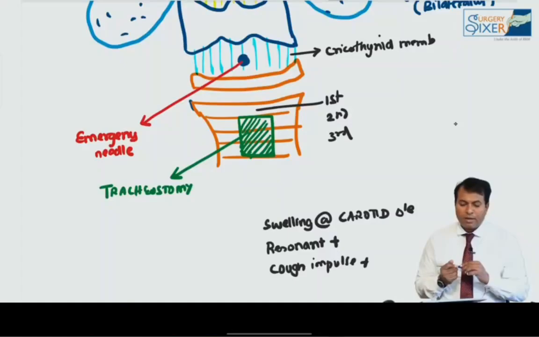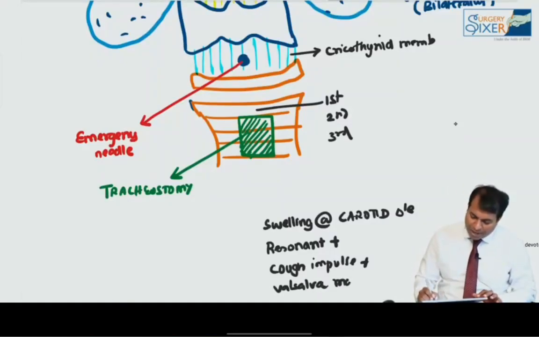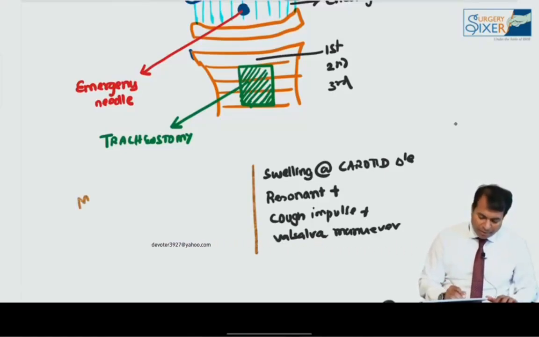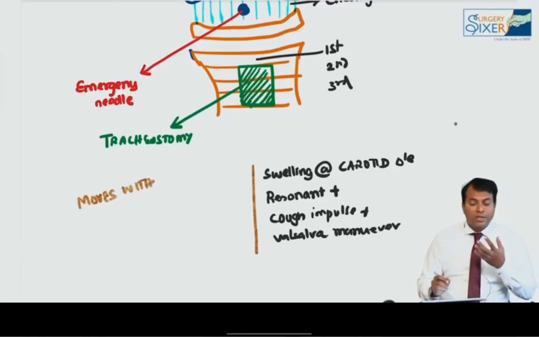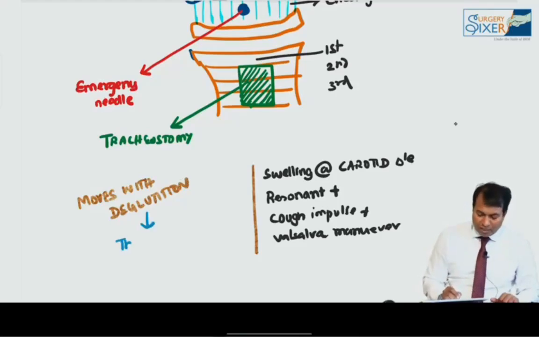Okay, it is most prominent on asking them to cough, or by doing a Valsalva maneuver, you can see it more prominent. And will it move with deglutition or not? Please remember, it moves with deglutition. When you deglutate, it will move. What are the other swellings which move with deglutition? Thyroid swelling will move with deglutition. Laryngocele will move with deglutition.